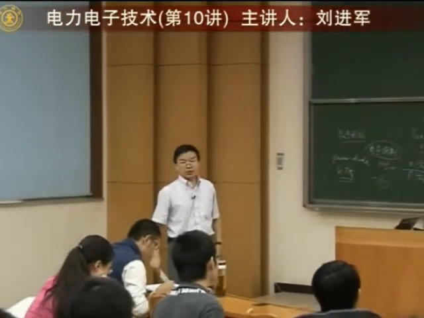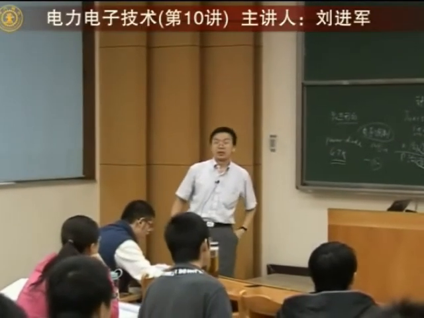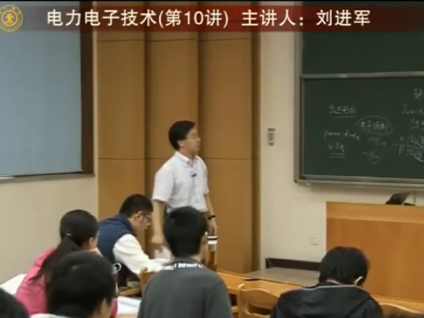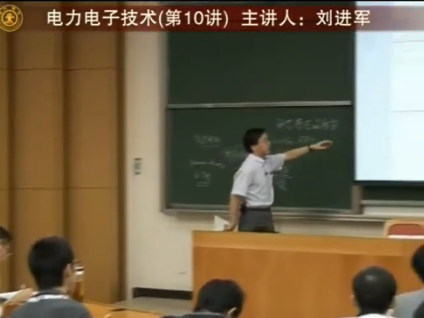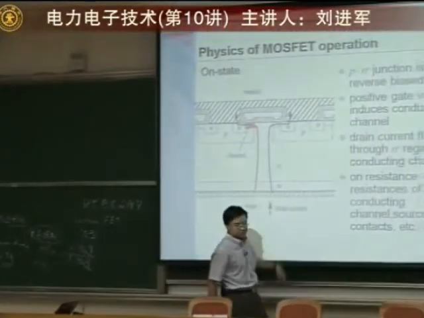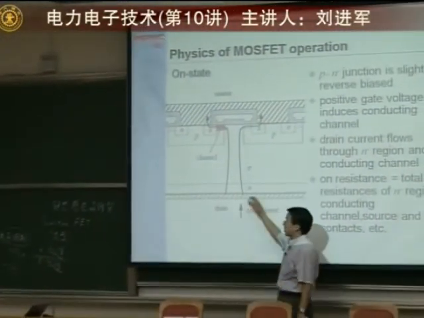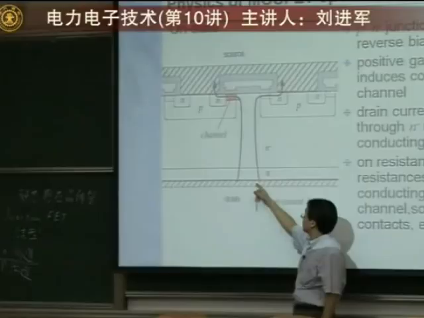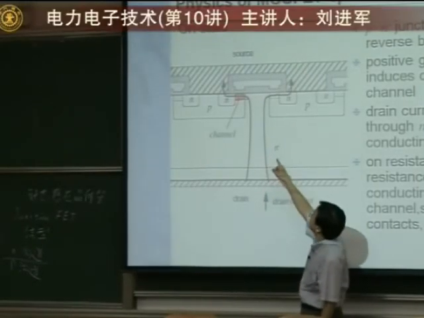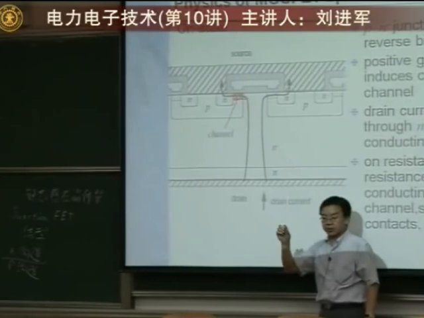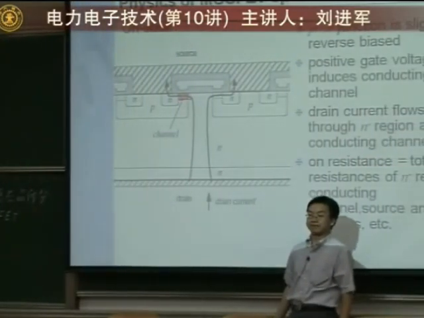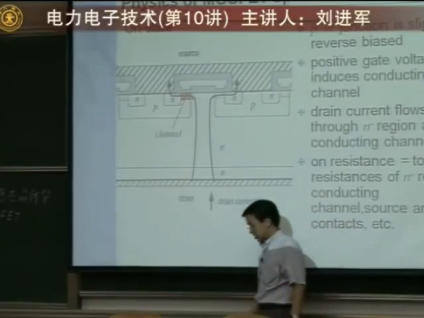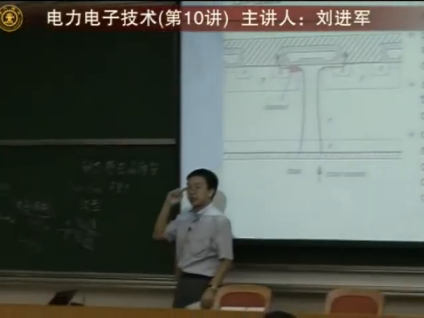But for power MOSFET, there's no conductivity modulation. All these junctions here, no matter whether in the blocking state or in the conducting state, the PN junction between P and N- is reverse biased. No forward biased PN junction. So you cannot solve that problem.